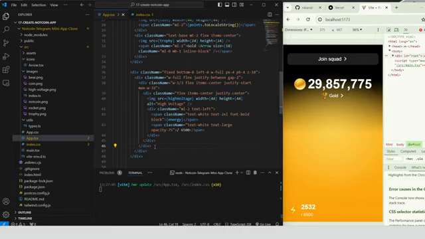Inside this div, we have another div with flex items-center justify-center that centers its child elements both horizontally and vertically using flexbox. Within this inner div, we include an img element with a source of high voltage, a width of 44 pixels, a height of 44 pixels, and an alt text of high voltage. Next to this image, there is another div with ml-2 text-left that adds a left margin of 0.5 rem and aligns the text to the left.